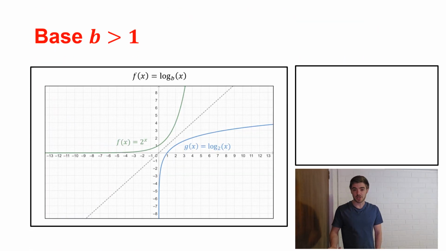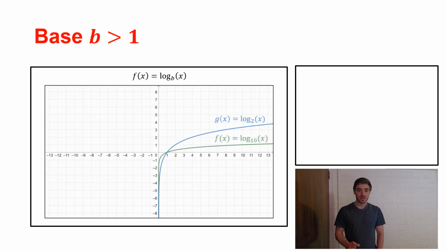There are two main scenarios when it comes to your logarithm. The first is if your base is greater than 1. Under these circumstances, we observe the graph of the logarithm to ascend from left to right. We also notice a vertical asymptote at x equals 0. This is because the logarithm cannot have any negative numbers or 0 inside of its brackets. It's for this reason that the graph of the logarithm is only defined for the positive half of our x-axis. Furthermore, if our base gets larger, then the curve gets flatter. It acts like a dilation factor from the y.